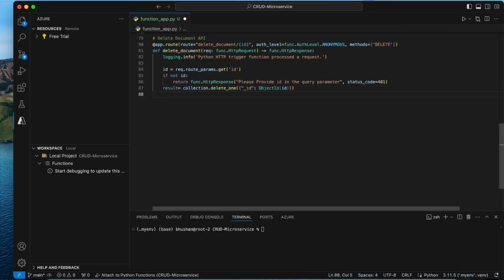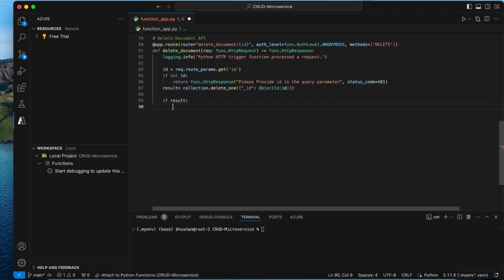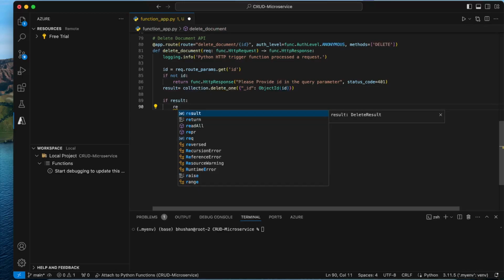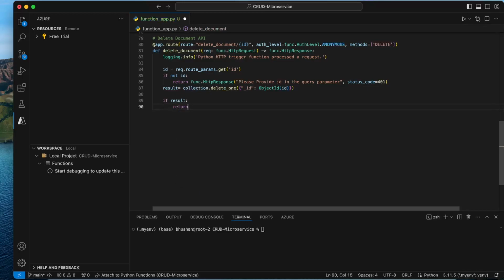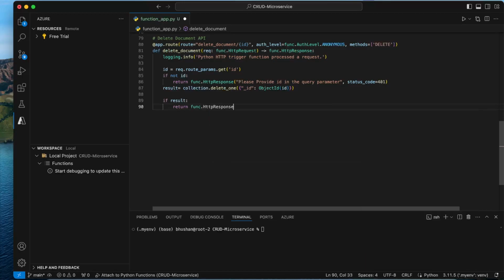Okay, next, if result is there, that means we are successful in deleting the entry, right? If there is no result, that means the ID is fake or we were unsuccessful in deleting the entry. We will be returning JSON, func dot HTTP response.